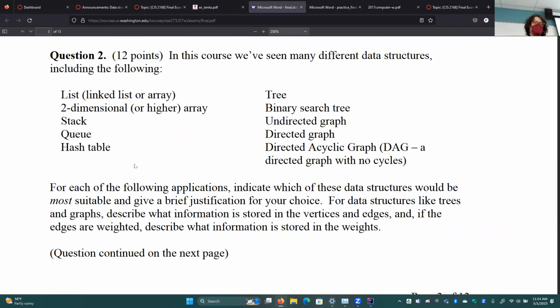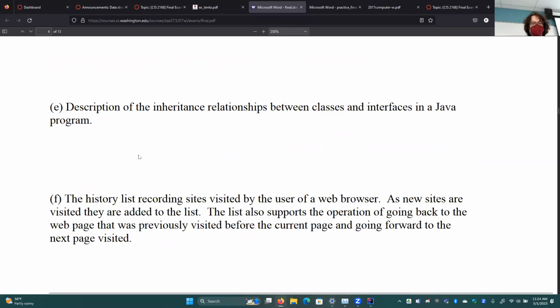A tree would get us that, but what could be even quicker than a tree for checking if something exists? Yeah, hash table. Because with a tree, we could do it in log n time to check, with a tree set. A hash set would get us constant time to check.